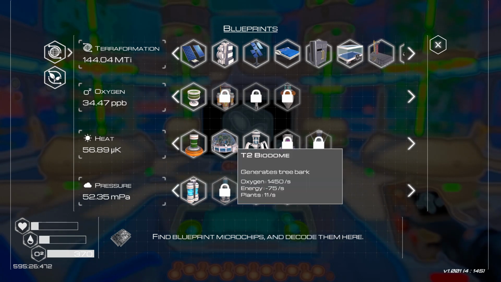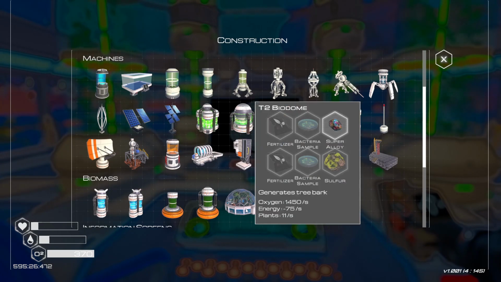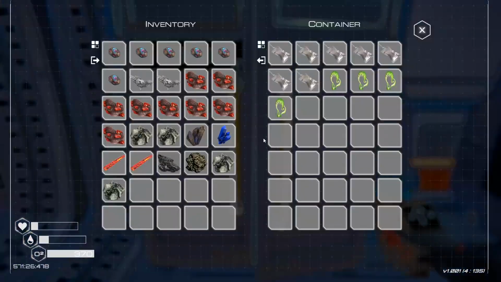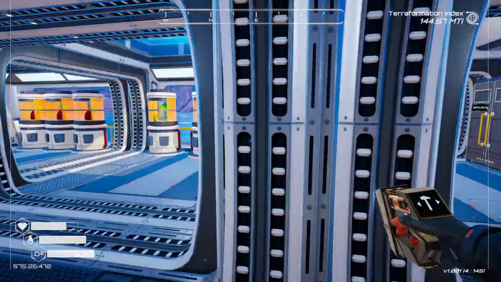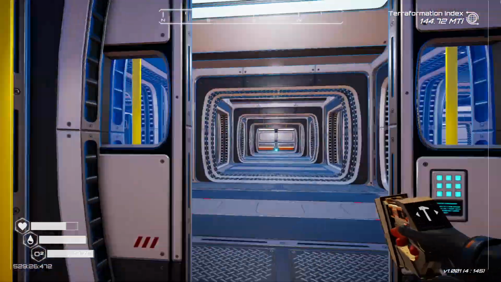I really do want to build this, but unfortunately I believe that takes bacteria samples and more fertilizer, which we need sulfur for, and we also need sulfur for the build. We also need food and sustenance. So I need to go get sulfur. Let me dump my inventory real fast. Let's go do a sulfur run.